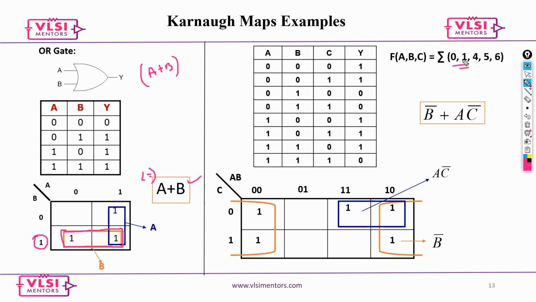Now let's talk about this. So this is the given spec. Now what is it that you are actually doing? You are basically implementing the truth table. All right, now you are going and filling all that. Now assume, is there a group of 8 ones? Next, are there 4 ones that you can group, and are there 2 ones that you can group, and there are single ones.